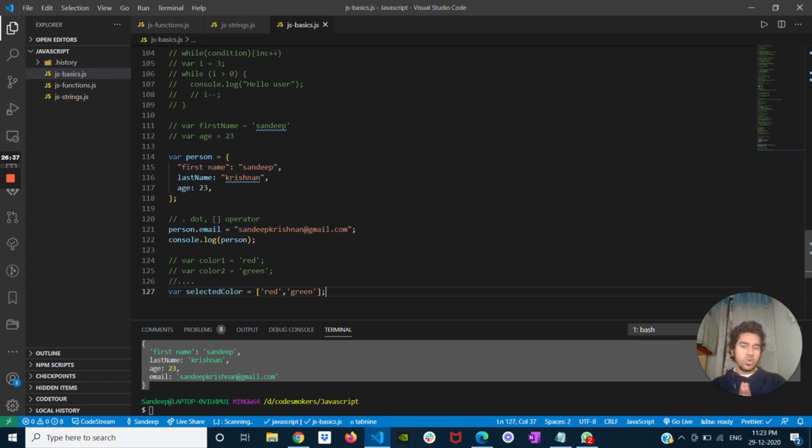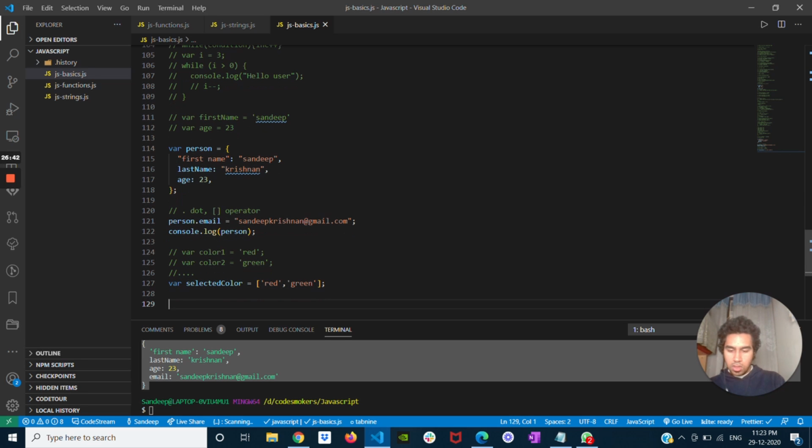So what if I want to access any value inside an array? What I can do is use the square bracket notation, and inside the square brackets we will be passing the index, right? As I discussed earlier, JavaScript, as with any other programming language with which I have worked, follows zero based indexing, meaning that the first value inside the array gets an index of 0 and the next gets 1 and so on, right?